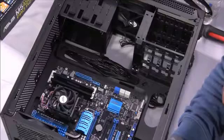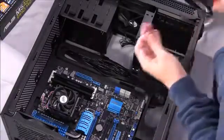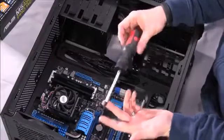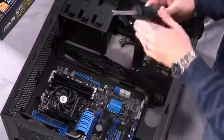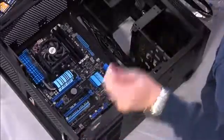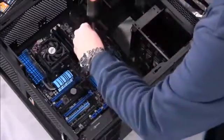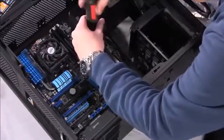So let's go ahead and see if this works out or if these turn out to be the hard drive screws. The best option for using a screwdriver with this is to get one that's magnetic. It will save you a ton of headache from dropping screws. Dropping a screw behind the motherboard is a big no-no. You definitely don't want to do that, and if you do, you need to make sure that you get that screw back out, either by picking up the case and moving it around to loosen it up and have it fall out, or you're going to have to remove some components. So let's go ahead and see if these turn out to be the right screws.